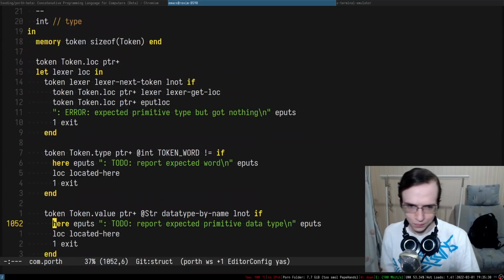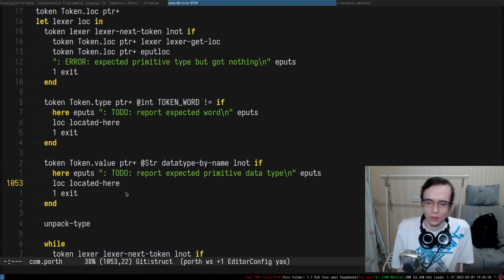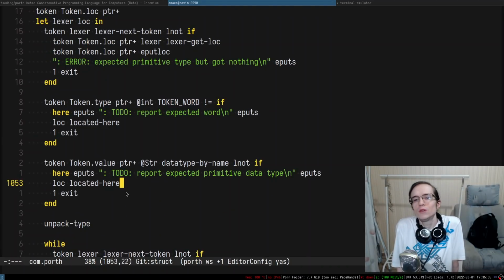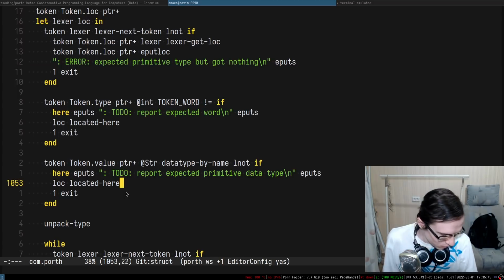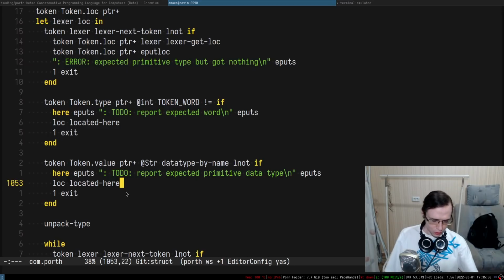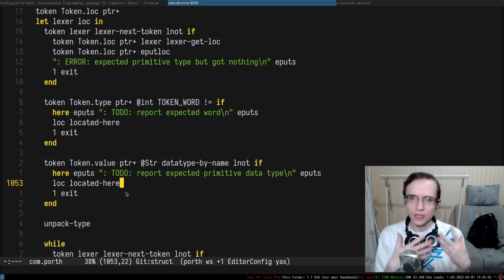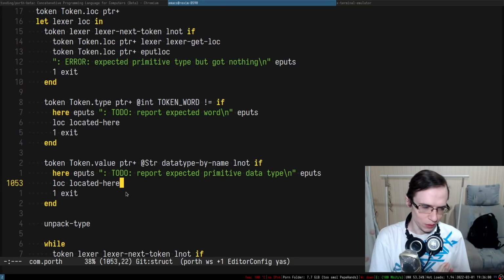Okay, so that's actually very cool. Right, so this is the change that we'll have to make now, right? So we need to parse not only primitive types. We need to parse any sort of types. This one is interesting. Okay. So now we'll have to actually extend the way we represent the types, right? Because right now we only support primitive types and pointer types. So it's kind of interesting.